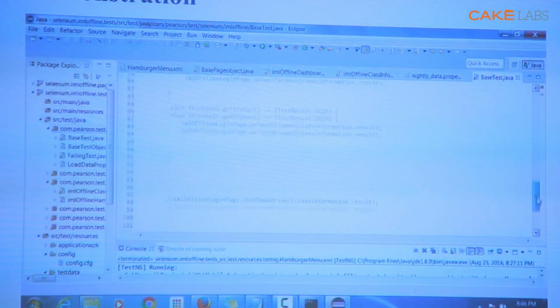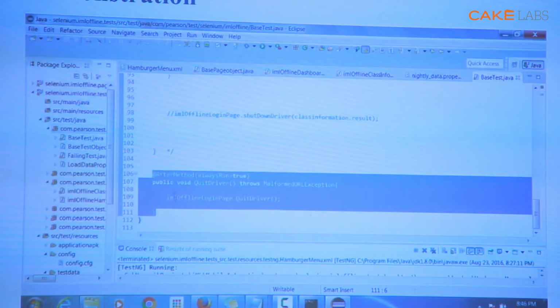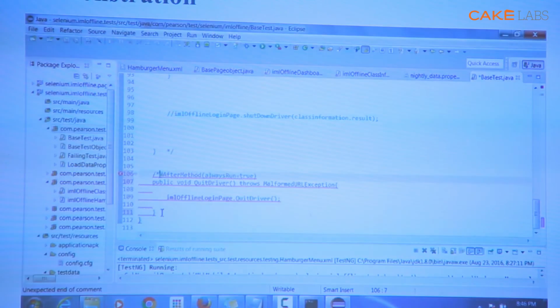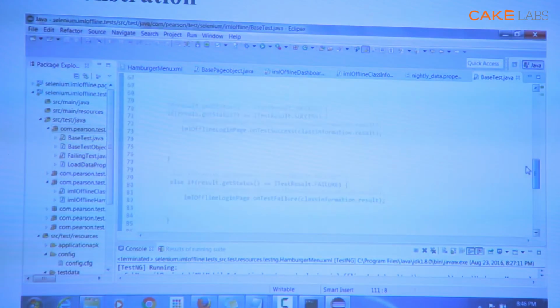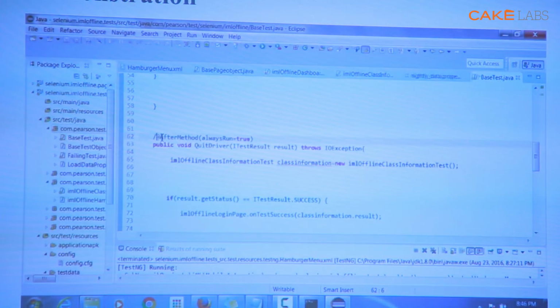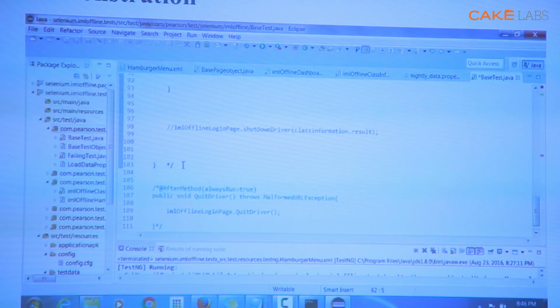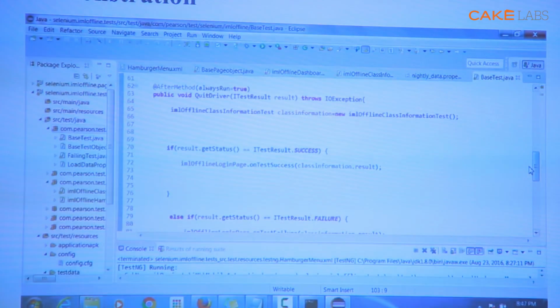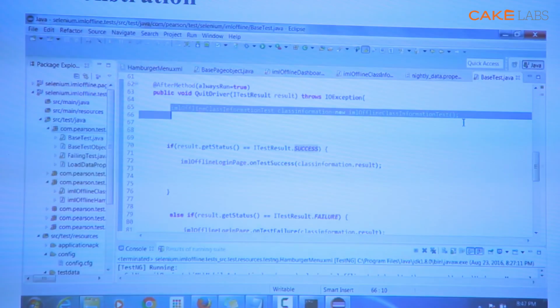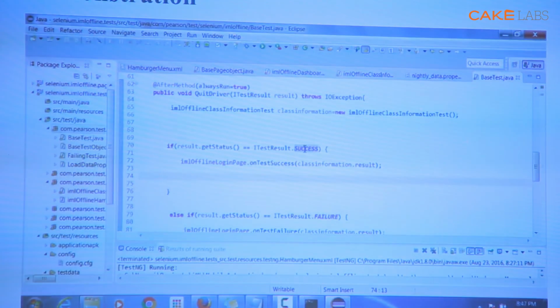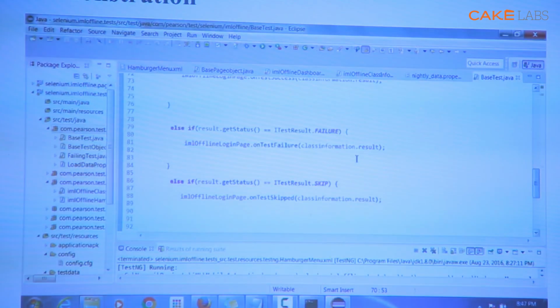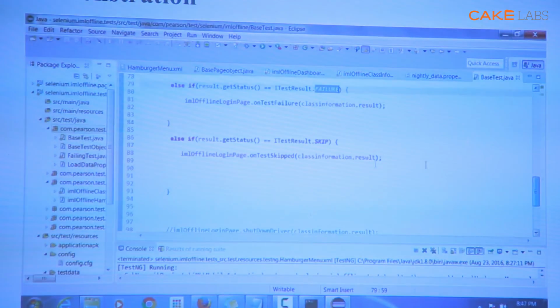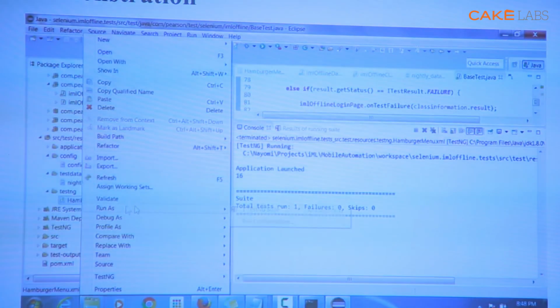Here in my code, I am getting this finished status because once my test is finished, I have called the quit driver in the after method. That's why I am getting this finished status. So I am just disabling that method and enabling another method which passes our original test status to Sauce Labs. Here what we have done is using ITestResult, which is one of the functions in TestNG. Using this, we are taking the original state of the test and handling different situations, that means success, failure and the skip situation. Here I have written different methods for all three statuses, and we'll again execute and see how our test goes.